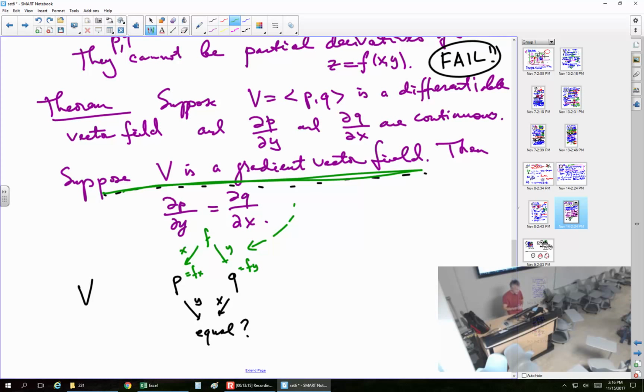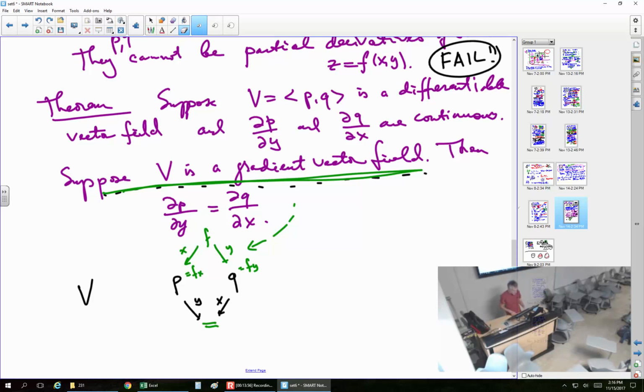And if that is the case, then Clairaut's theorem would require... Well, let me erase this, because this doesn't come from anything. I mean, you have two arbitrary functions, two components, P and Q. You differentiate, what do you get? Well, equal, not equal, there is no telling. But it turns out that limiting ourselves to gradient vector fields does limit the vector fields to a very narrow class, and they have to satisfy this equation. So the cross partial derivatives of the two components are supposed to be equal.